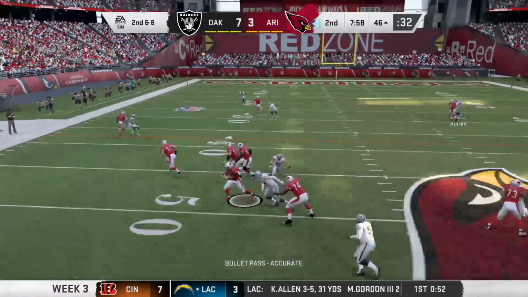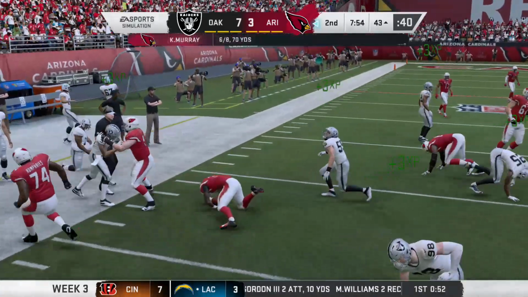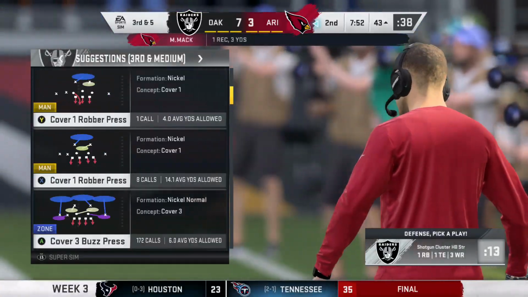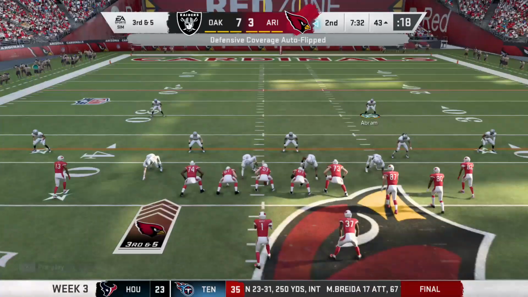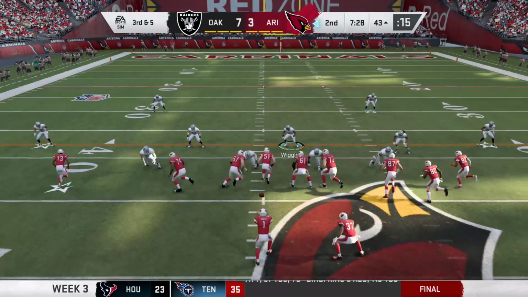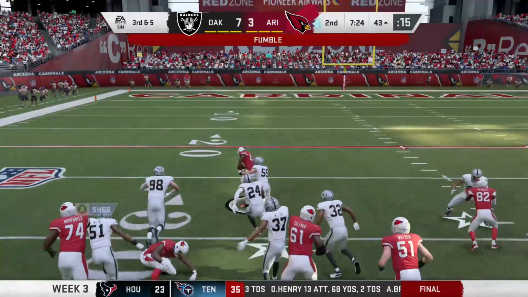Throwing on 2nd and 8, Murray. They'll run the screen with Mack, and they get it down here to the 43. So many things have to come together just right for a screen pass to break for big yardage. The blocking, the timing of the pass to the runner, everything has to fit together just right. But on that play, the defense was able to disrupt things and hold it.